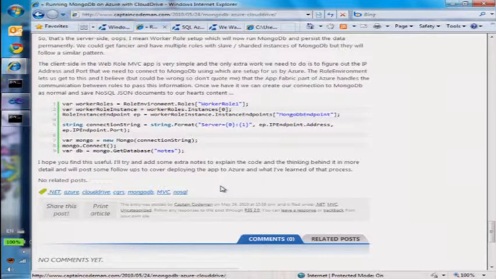The one part we were kind of looking at before was actually this code at the bottom, where we're basically grabbing the first instance of the worker role and connecting to that as the MongoDB endpoint. That may not be the architecture you want in the case of worker roles coming and going. It may be okay for your application to have one worker instance be that MongoDB endpoint, but you want to make sure it's the right one and that failover can actually happen, and that you're finding that.